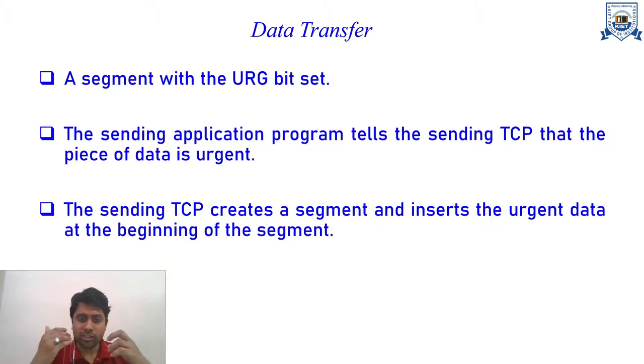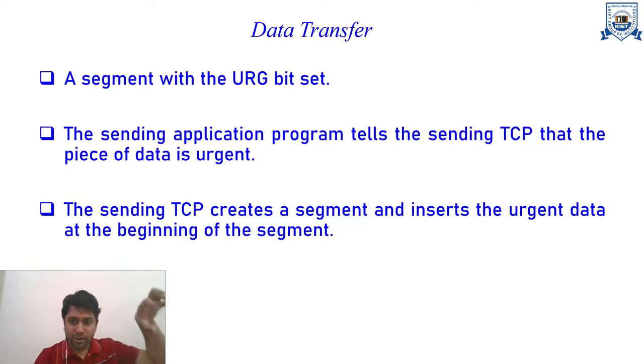Let's suppose I'm transmitting some segments to the Google server. In between, the system feels that it needs to abort the transmission, so it will create a finish procedure. But what if I have already transmitted? I have already created some segments which are in the front of the queue, ready to be transmitted to the Google server. In that case, if you want to immediately transmit or reset the connection, you have to create one segment with the urgent field set to 1.